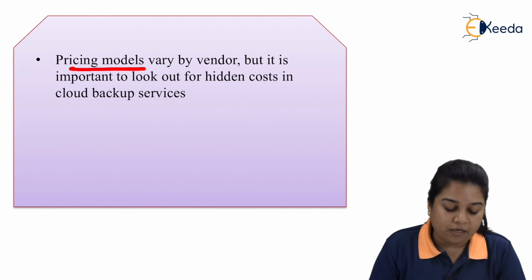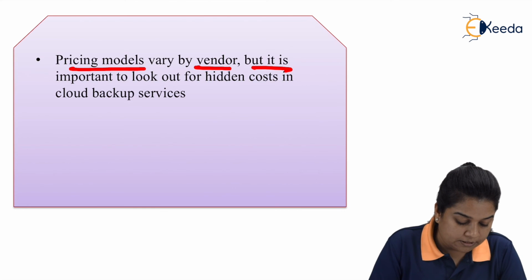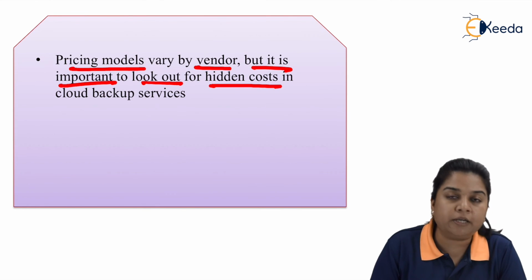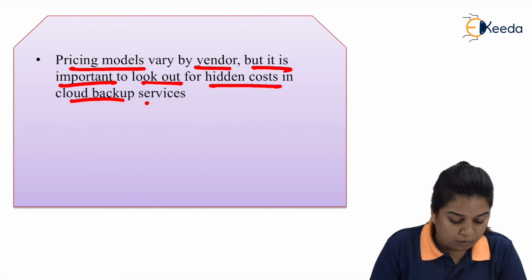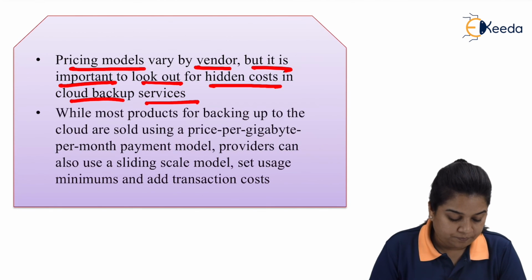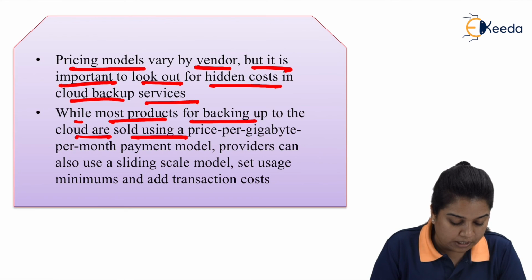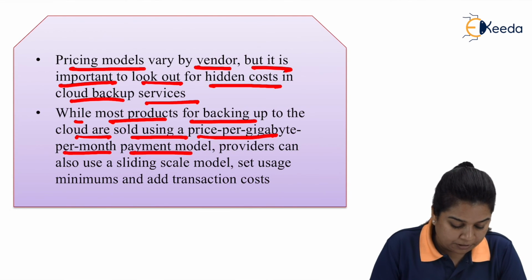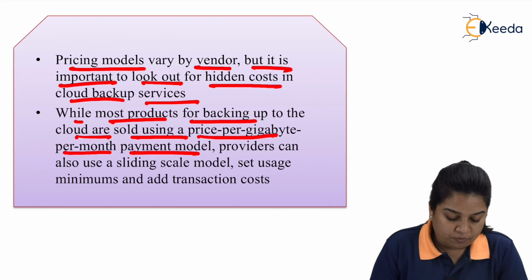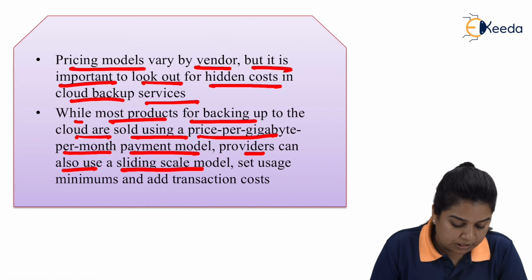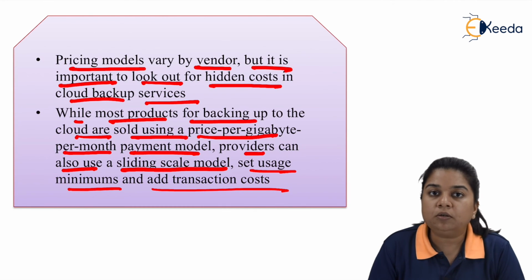Pricing models vary by vendor, but it is important to look out for hidden costs in cloud backup services. While most products for backing up to the cloud are sold using a price per gigabyte per month payment model, providers can also use a sliding scale model, set usage minimums, and add transaction costs.